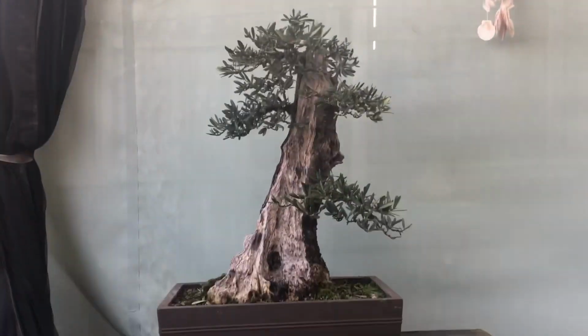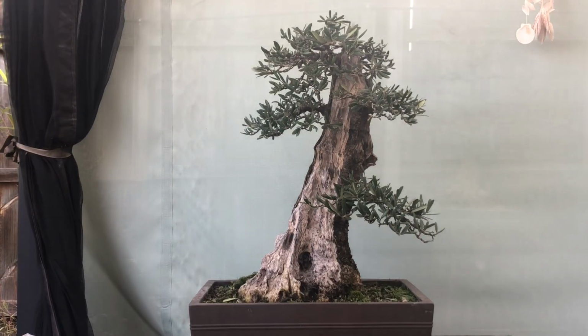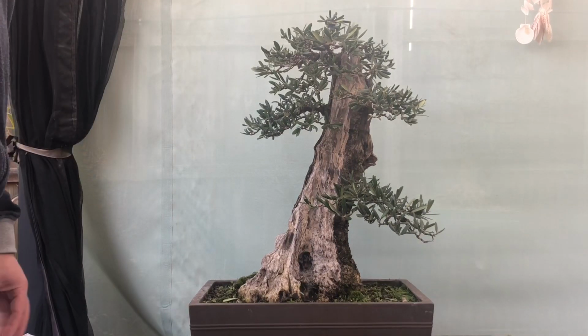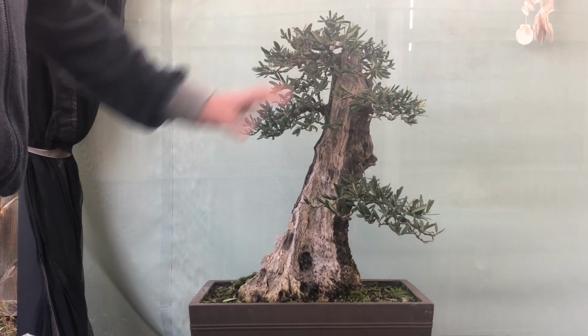Alrighty, so that's it for this olive. It's going to go sit back on the benches and fill out over time, and it should look like a really nice fuller canopy tree.